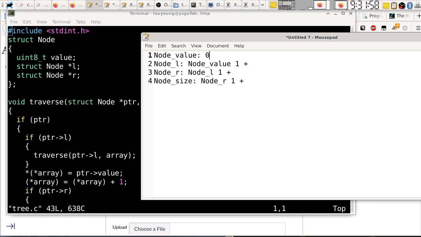Okay, so I'm going to go back and explain what these things really are. What the first 3 labels are representing is an offset. It's an offset of a particular member of a structure from the beginning of the entire structure. Do we have any questions about that statement? Node_value, node_L, and node_R are basically just labels so that we can use a symbolic name to refer to the offset to a particular member of a node.